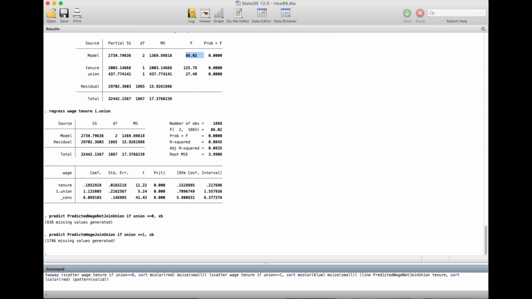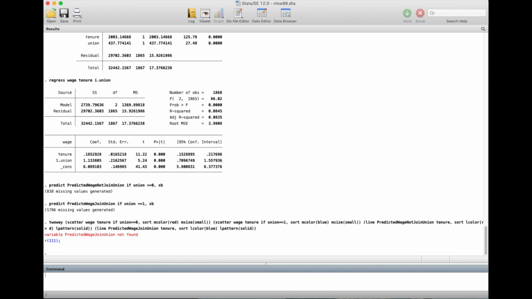Okay, and then we can just copy with some modification here. So predicted wage join union, the tenure, the color, let's say it's going to be blue, and hopefully it works.